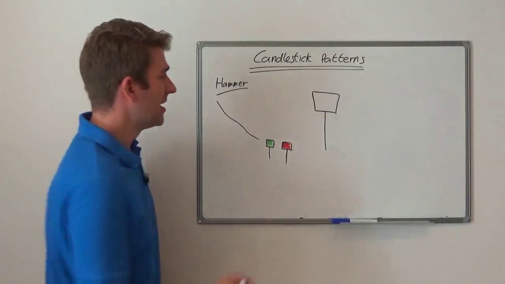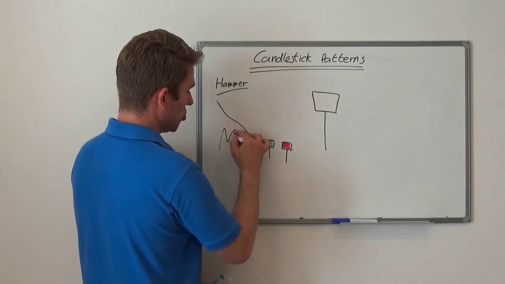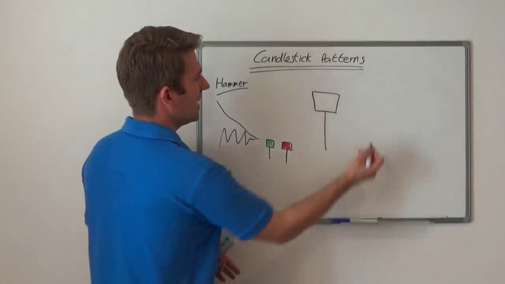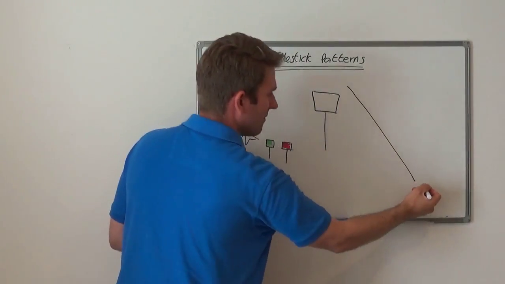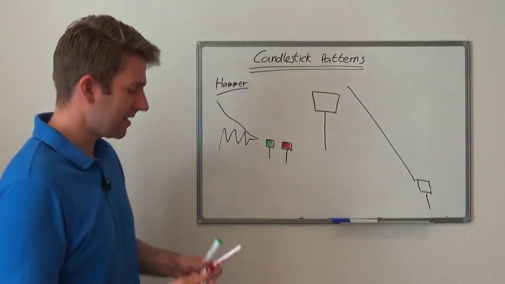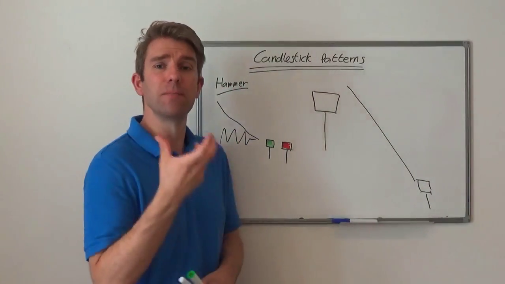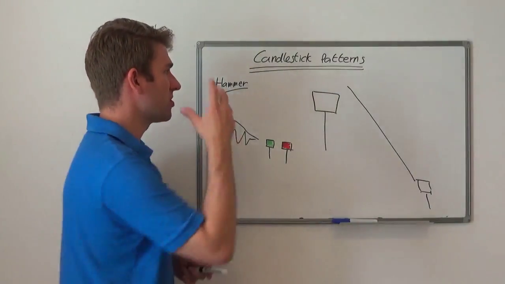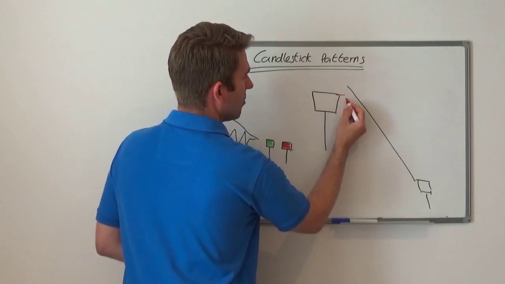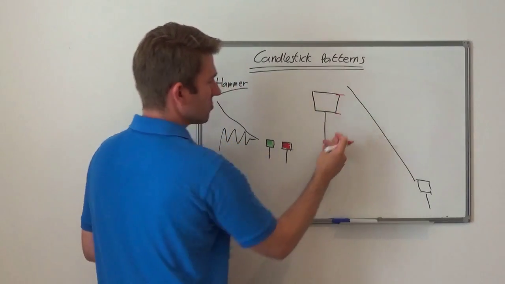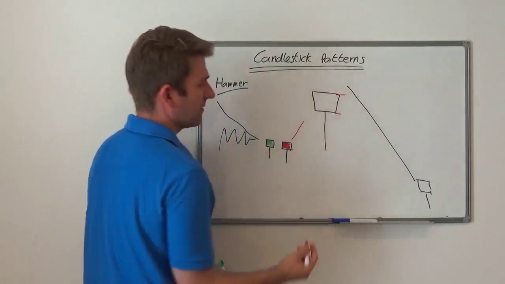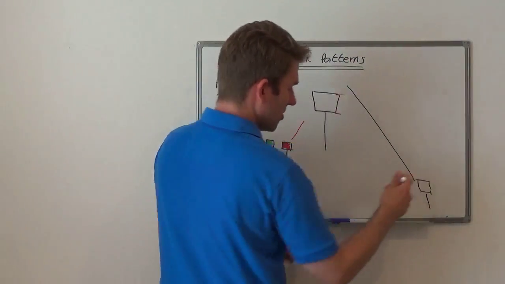That's the key point. There's no point having this in chop, if we're chopping around. There's no point looking and saying, well, we've got a hammer. It's irrelevant. The point is you want it when you've had a good drive lower, then you see that tail forming, or the hammer pattern. And then that is a bullish pattern. So you then look to buy on the close of that hammer. You buy it here, obviously, if it was green, or here, if it was red, whichever it may be. And then you look for a follow through for the next few days. It's supposed to be a reversal pattern at the lows.